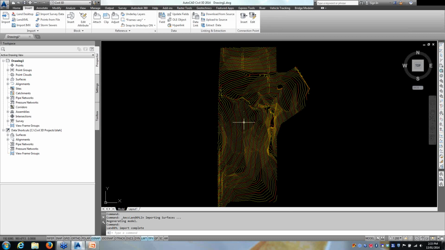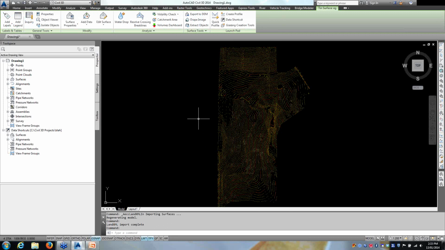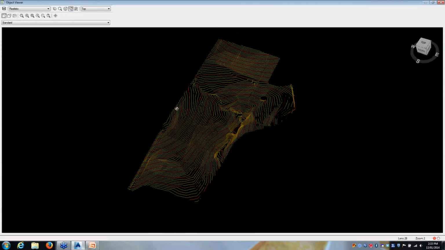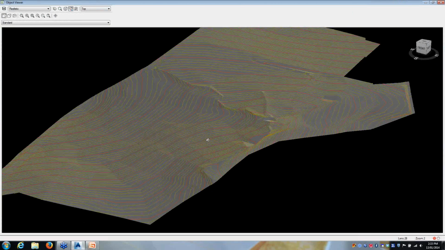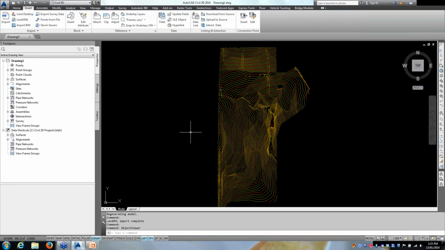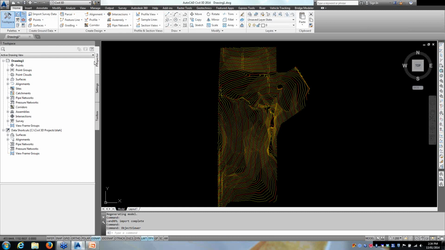Alright, basic surface, and like any other 3D surface in Civil3D, you can have a look in the object viewer and rotate it, and it's a fully functional 3D object. So that's what we're wanting to start with, a surface. However you happen to get it, there's multiple different ways you can have a surface. But looking at the corridors, the next step is to go and make an alignment. So let's make a little alignment in here. It's going to be a road centre line, typically, for a corridor, though it could be the centre line of a channel or something of that nature.